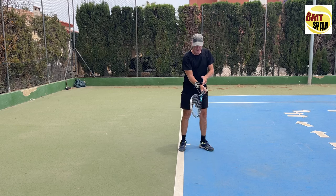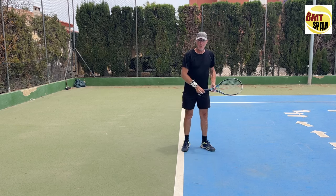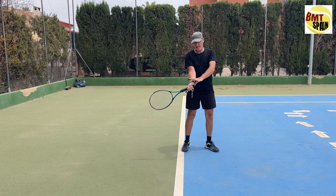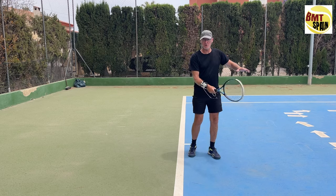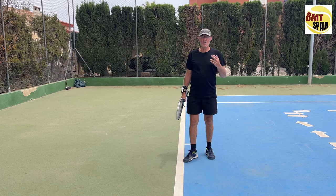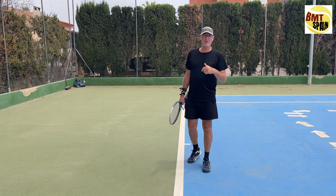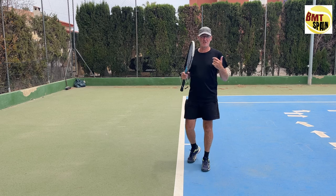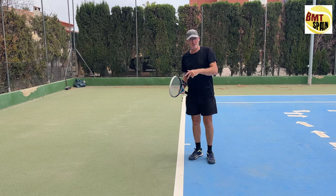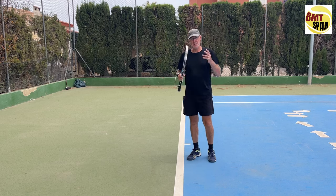To avoid discussions about the subject: the subject is, is there wrist movement? Will the wrist position change towards contact, or will the wrist stay in that laid-back position or locked-in position towards contact? I will use two videos from other YouTube channels — one from an ex-professional player, and the other from a person who calls himself a tennis doctor. Professionals and doctors should know what they're talking about, so let's check out what they say about the wrist position.